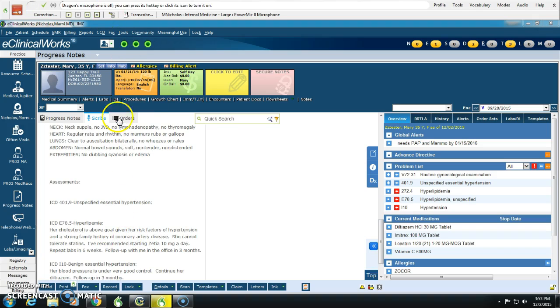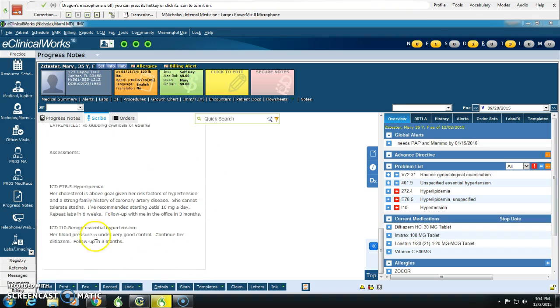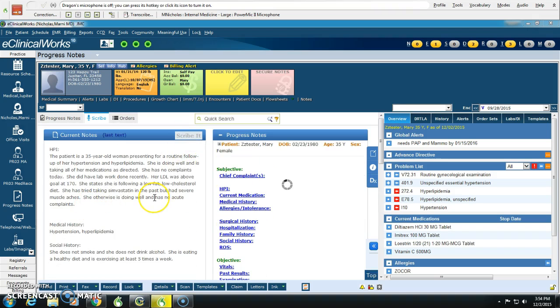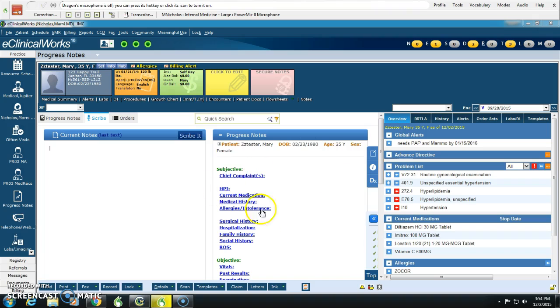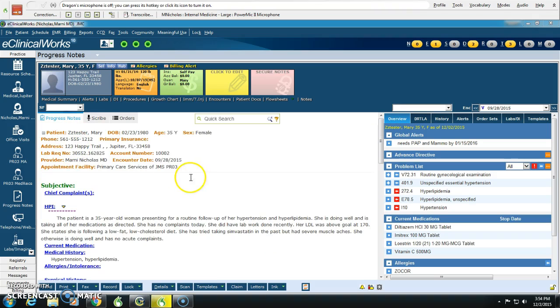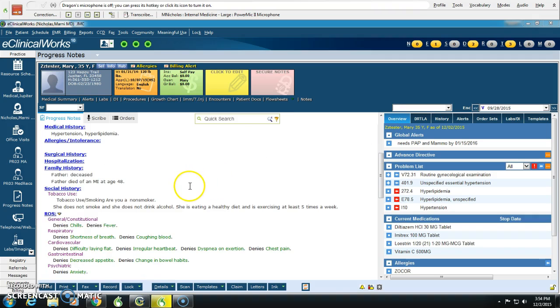Okay, I've turned off my Dragon mic here. I'm going to get rid of this because we don't obviously want to be using ICD-9 anymore. Now that I've completed this dictation in just a normal way, I'm going to hit the Scribe It button, and you can see this working, and it's going to transfer over all my data. And so if we switch back to the full screen here, we can see very nicely that whole dictation has flipped right into structured data.